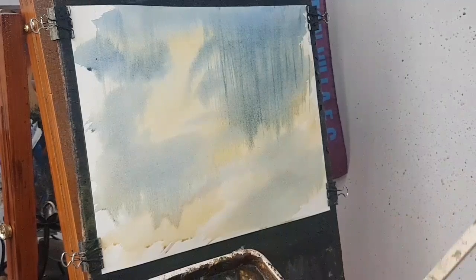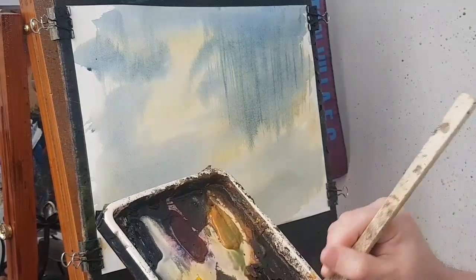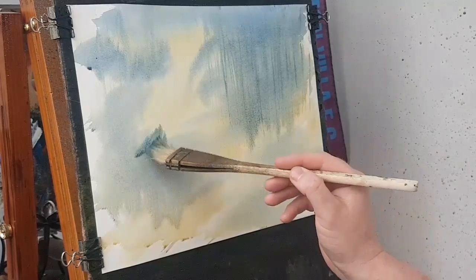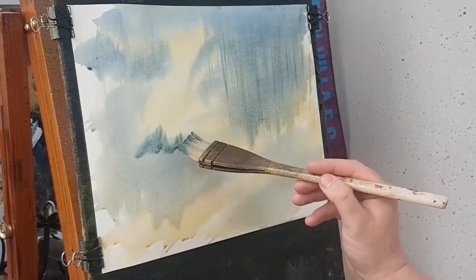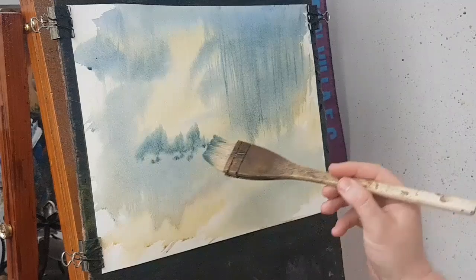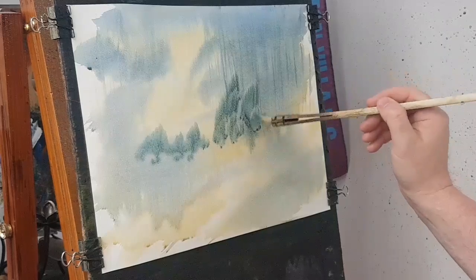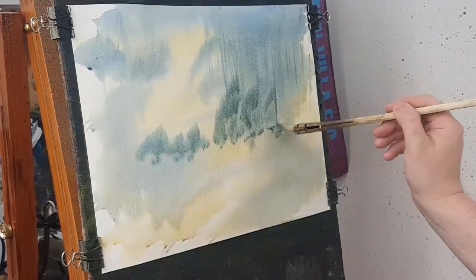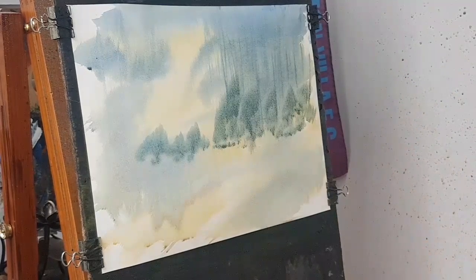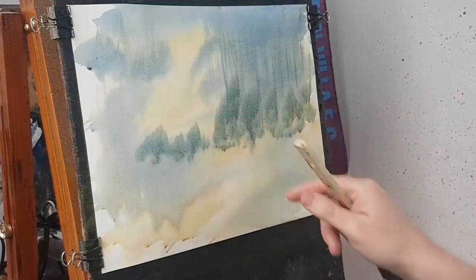I'm going to use the same colours as I've just used, but leaning towards blue, which helps push things right back into the distance, especially while the paper's still wet. See how far away that looks. A little bit bigger. There's a few distant trees there that you can see through the ones that we'll be putting in the foreground in a minute. So that's all I'm going to worry about now. See how it looks, same sort of tone, no detail, and they'll look really far away when we put the stronger mixes in.